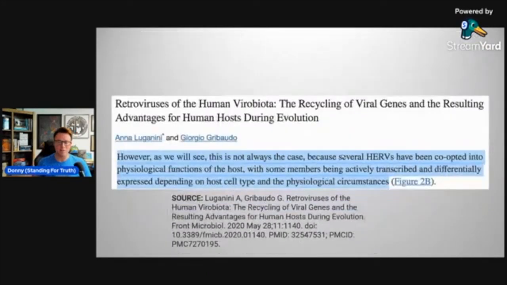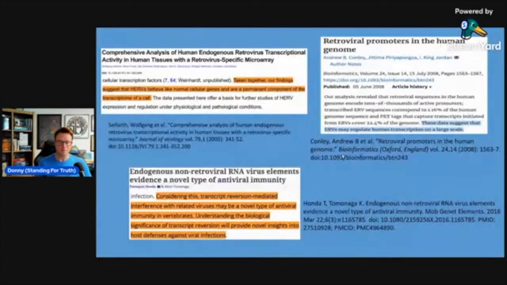And it's just paper after paper; I could probably do a 10-hour presentation. So it's not just one or two papers, because another response these evolutionists will put forth all the time is, well, it's one or two functions. No, it's not one or two functions. It's dozens and dozens of papers in the technical literature that talk about function after function, genome-wide functionality and activity.